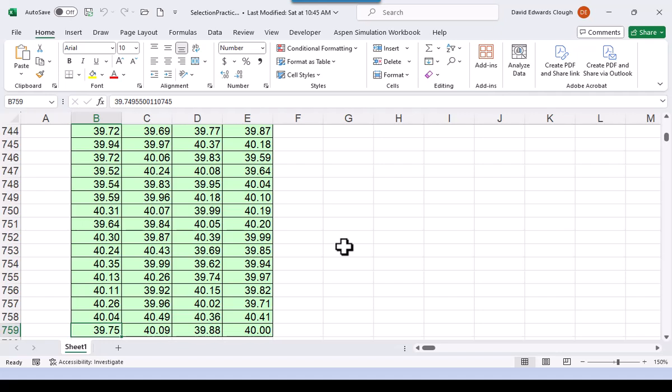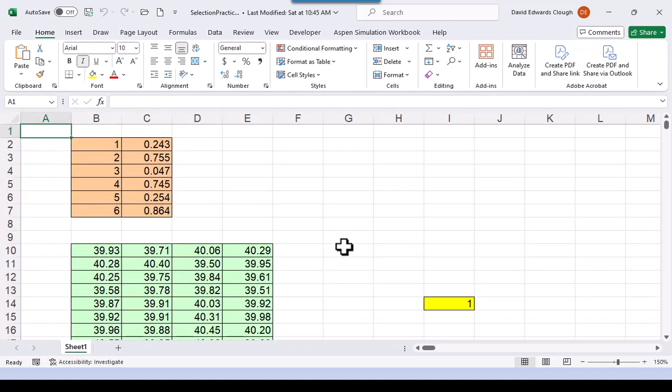So it's very useful to use these jumps when you're dealing with significant amounts of data. So I'm going to do a Control Home here to take us back up to the top. Now, if instead of doing a jump, I hold down the Shift key and double click the lower boundary, you'll notice that I get a selection, right?